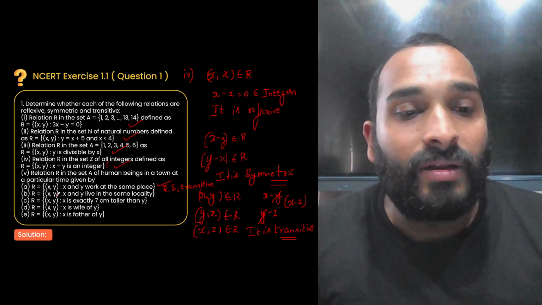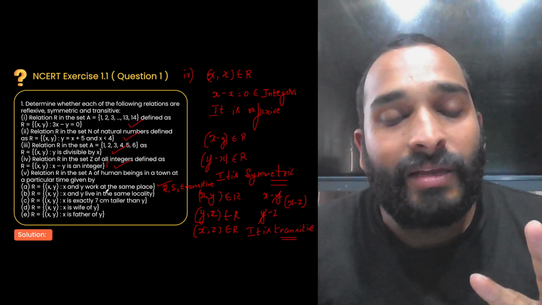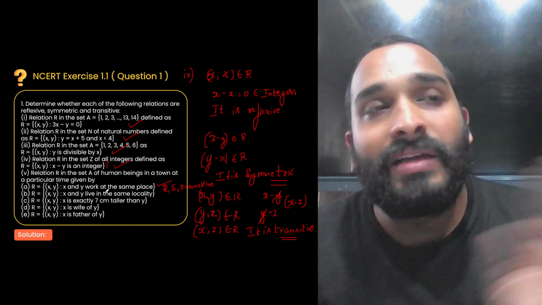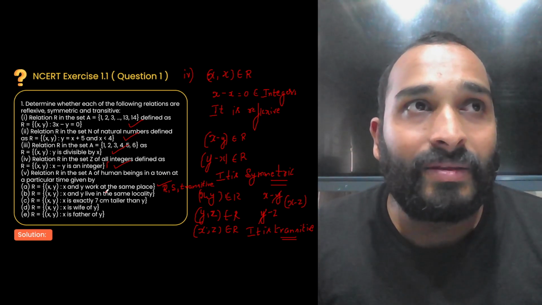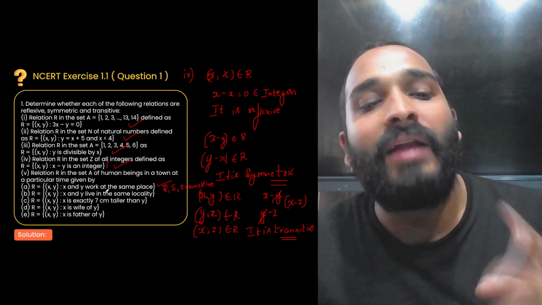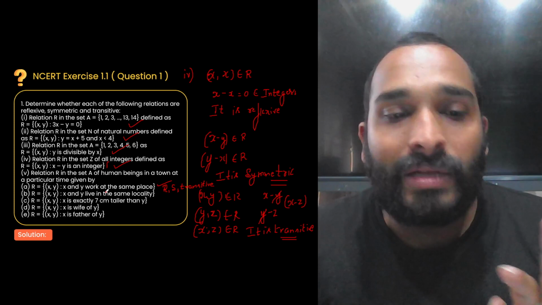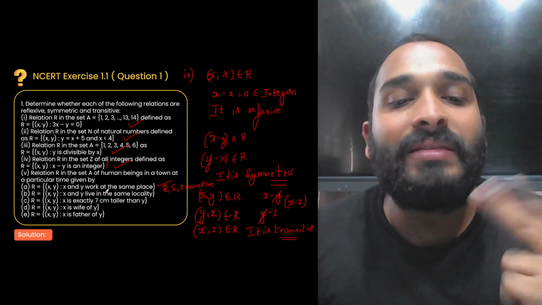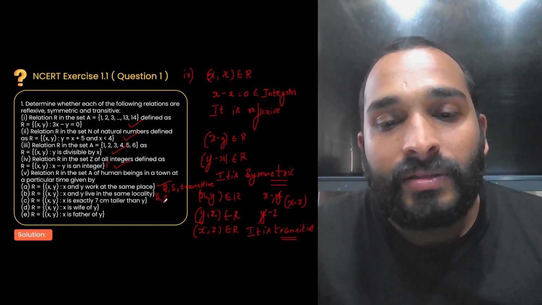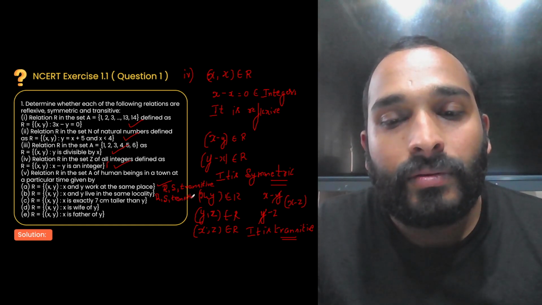Now second question, x and y live in the same locality. Now if x and y live in the same locality, x and x same, because the same person lives in the same locality, so x and y is true, y and x is also true. Yes. Now x and x is also true, so it is reflexive and symmetric. And take three people, x and y live in the same locality, y and z live in the same locality, and z and x also live in the same locality. Then what you can write, x, y, z, all three live in the same locality. So this is also reflexive, symmetric and transitive. Understanding the reason, children? Yes.